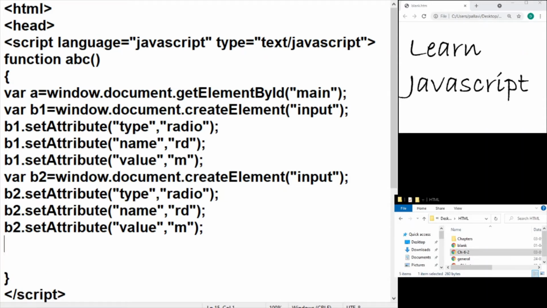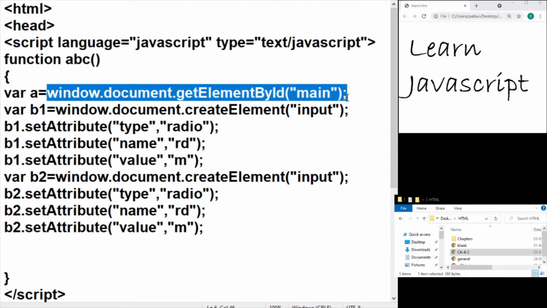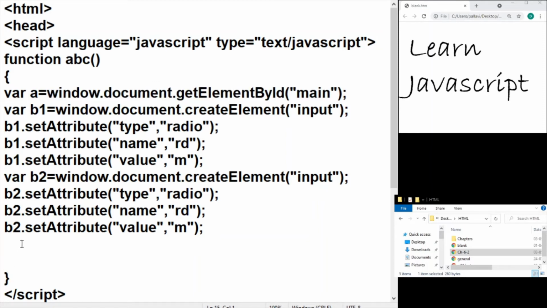Now for the final one, we're going to use the a, which represents the div. And if you remember in the previous definition, we used the append method. So I'm going to use a.append. Now, what are the things that I'm going to put in? The append method can take multiple parameters. So the first thing that we are going to put in is the gender, with a space, obviously. And then I want to put in B1, that's the control, right? And along with this B1, I want to add in the text. What's the text?